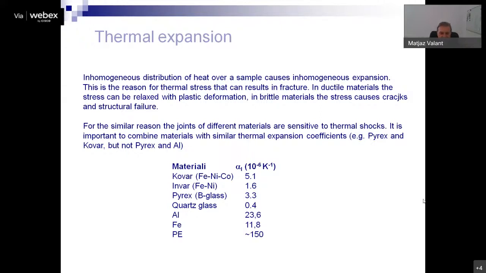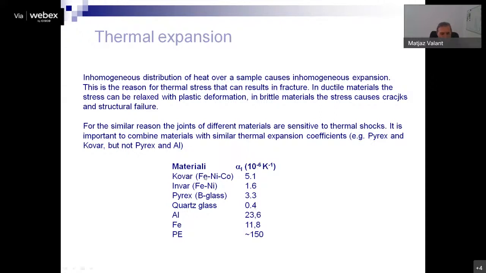For instance, I have listed here several technical materials with their expansion coefficients. And we see they can be very different. We can take, for instance, quartz. We know that quartz is thermally very resistant, that even thermal shocks cannot crack it. And the reason is that its thermal expansion coefficient is so low. You see, only 0.4 times 10 to the minus 6 per Kelvin.